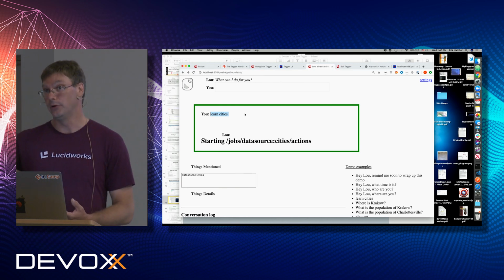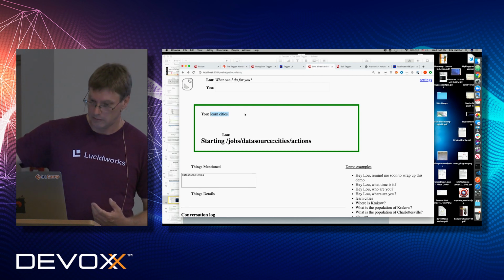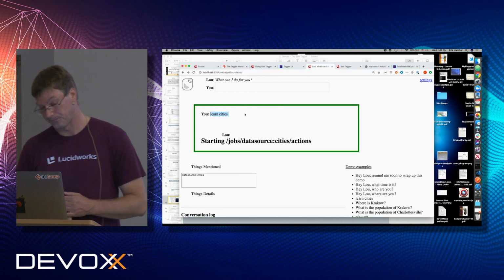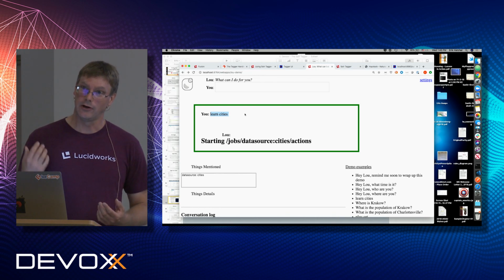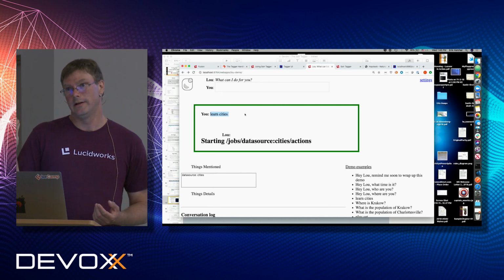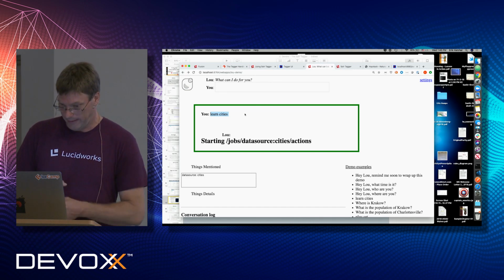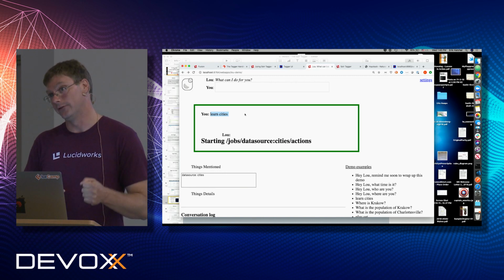And what that does is simply send a request to our platform's jobs endpoint and start that data source. The way that works is that in the tagger collection I've got the word cities as a separate document, and that has a type of data source.